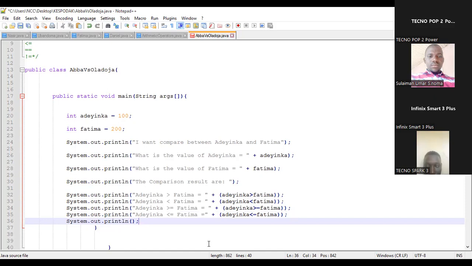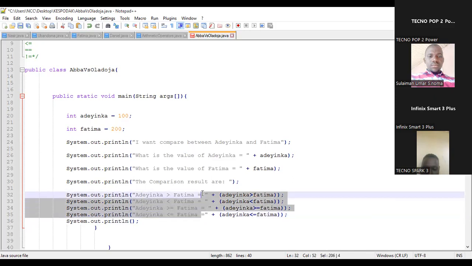You put Fatima is equal to, but do not leave space after it is equal to before concatenation. Whether you put it like this or like this, it doesn't have any problem.